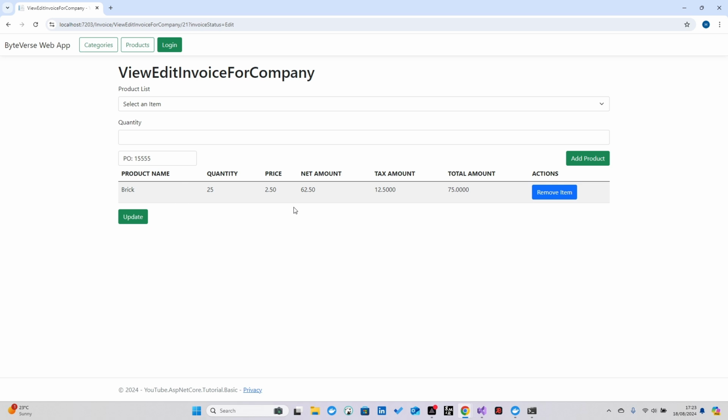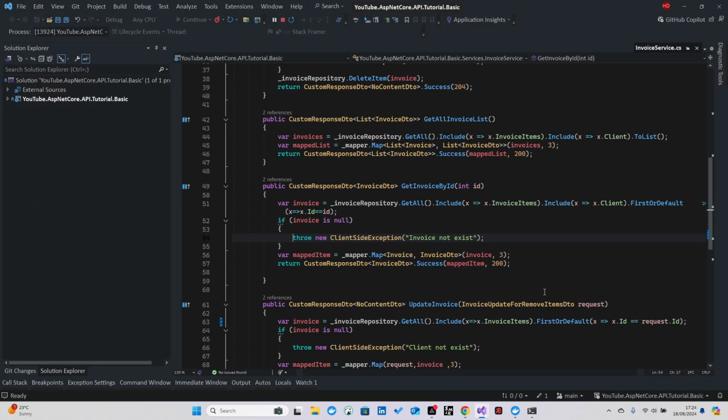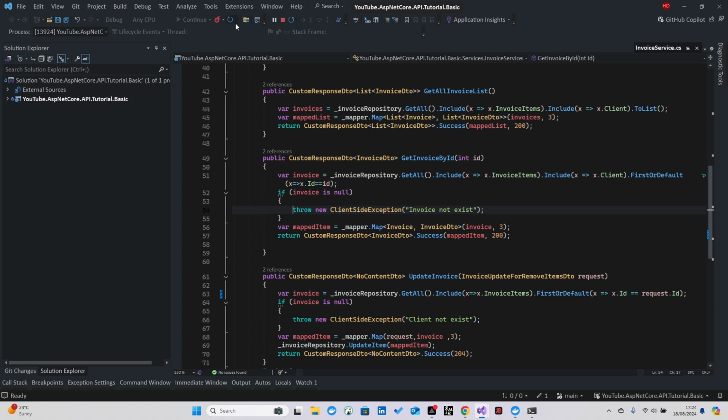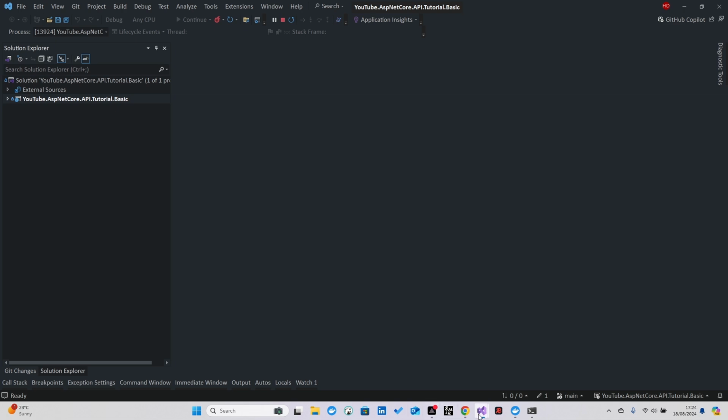Okay, we brought our information. The main thing is, when I add a product here, it is going to send the data. If it's not in cache, okay, let's have a look at our update, just the add method, not the service, so we are in API.